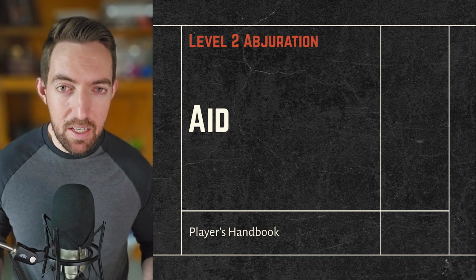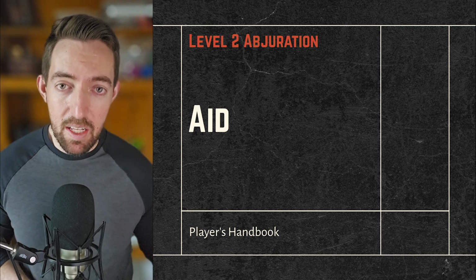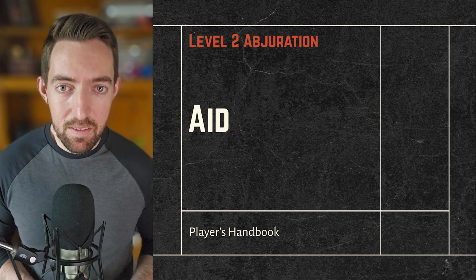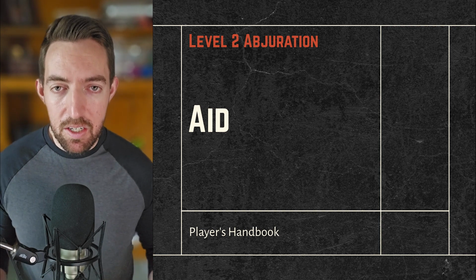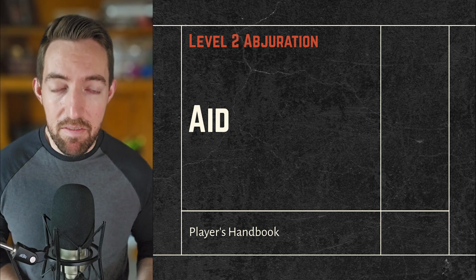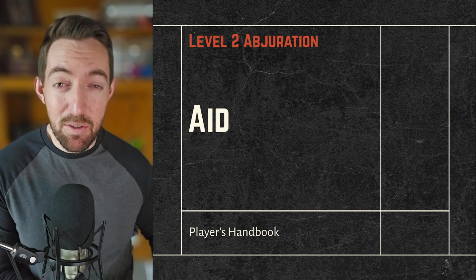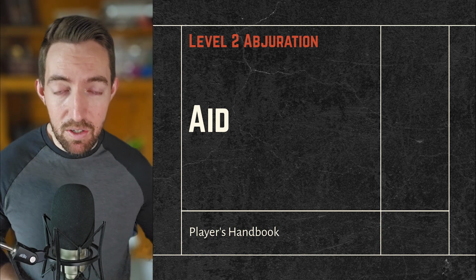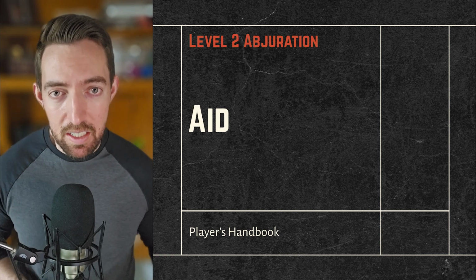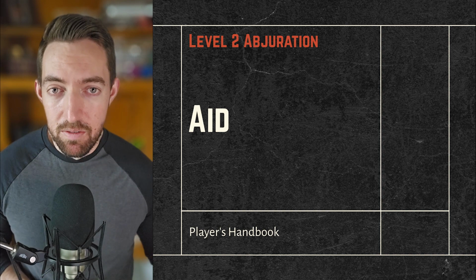This abjuration spell is in the player's handbook, and it's one of the first ones that you can get once you reach that third level of cleric or paladin, and it's pretty helpful overall. Aid lets you boost the current and maximum hit points of up to 3 creatures by 5 health points. So that is current and maximum. And that is a duration of 8 hours. So for the next 8 hours, which in many cases is probably an adventuring day, you can get 5 additional HP for 3 of your allies.